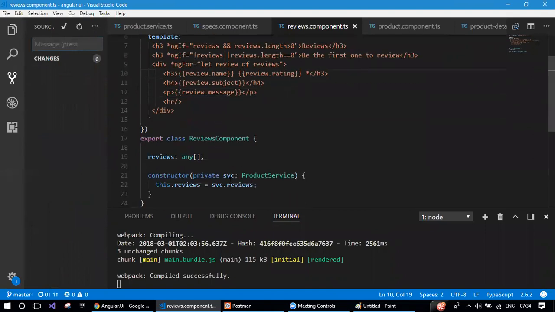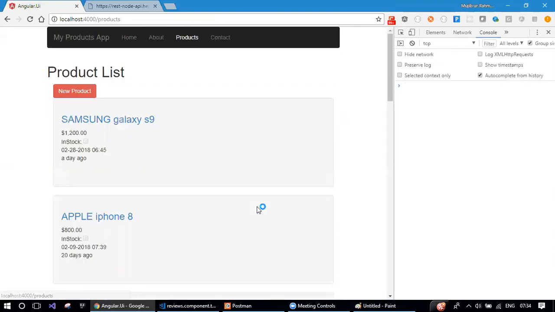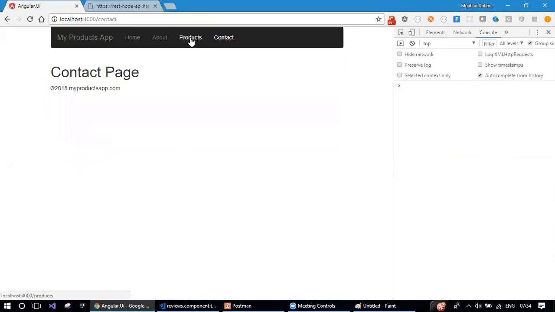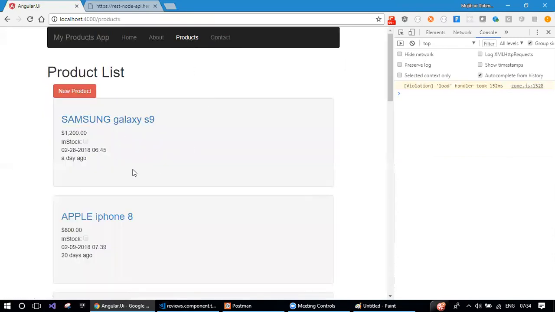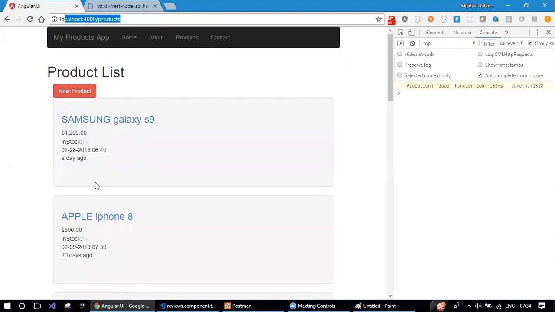Okay, we'll now talk about one other concept, which is route resolvers. When you go to products, there is a slight delay. Actually, some of the HTML loads first, and then the data loads later. Sometimes people want to get the data first and then activate the route. Here, the route is getting activated and the data flashes, with a delay of probably a second or half a second.